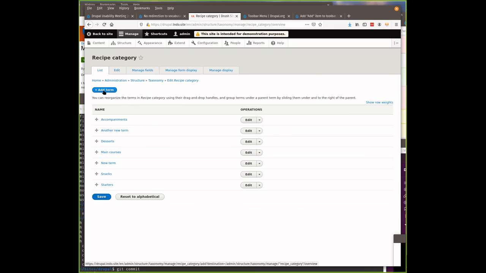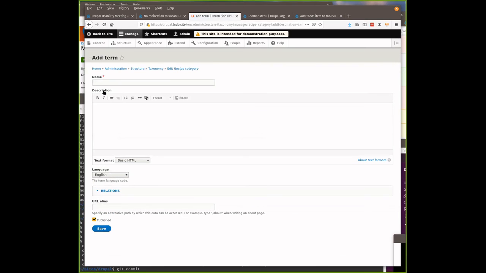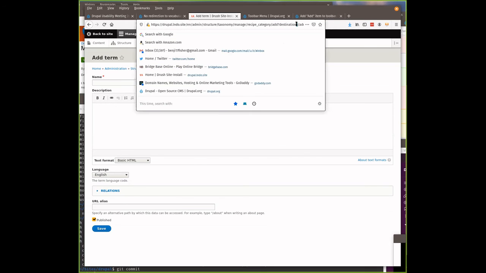Can you go back and click on the add term button again? Okay, so the primary button is save, and the idea is it would take you back to the page we were just on. That's the idea of the issue. Is that right? Yes. I think I know where you're going.